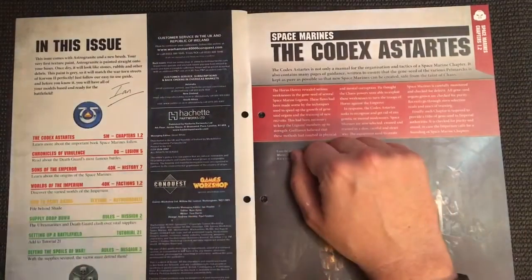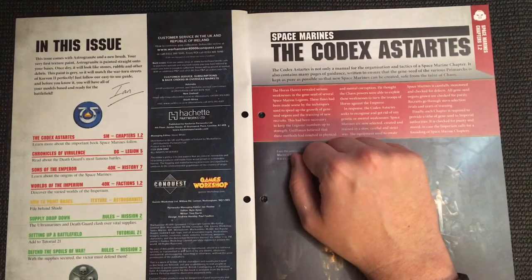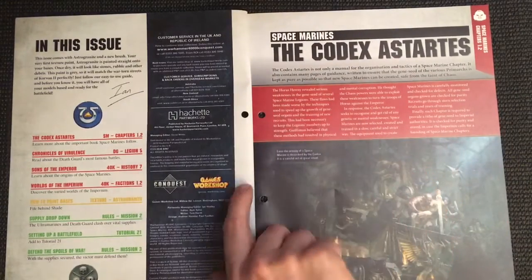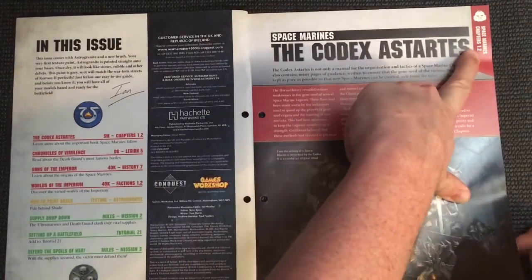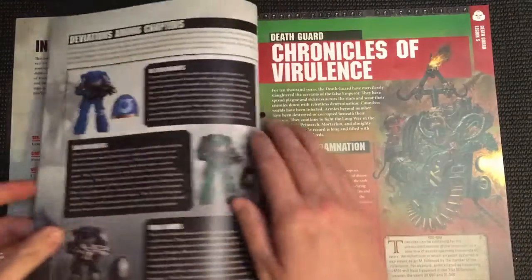The Codex Astartes. The Codex Astartes is not only a manual for the organisation and tactics of Space Marine chapters, it also contains many pages of guidance written to ensure the gene seed of the various Primarchs is kept as pure as possible so that new Space Marines can be created, safe from the taint of chaos. So this gives us some stuff about the Horus Heresy, but this is interesting. So that broadens our chapters volume a little bit.